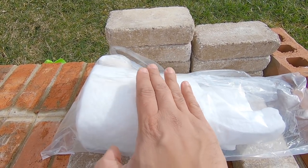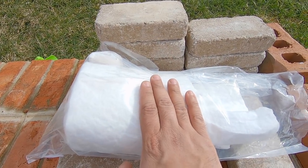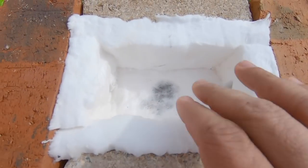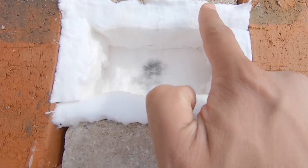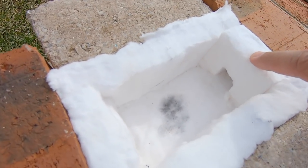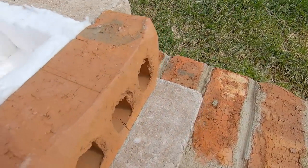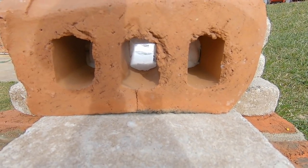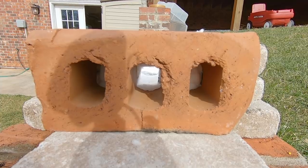This is the most important thing. When these bricks are lined with this, you can customize it to the size and depth and shape that you want to make it. So what we did was I put a flat piece in the base, I cut two long pieces here, and then I cut two pieces off to the side with a little hole in it. And that hole connects to the inside of the brick here. So this way we can pass the tip of our torch.